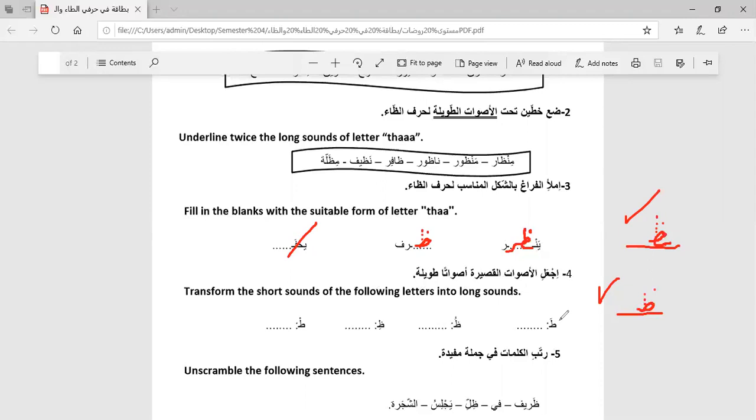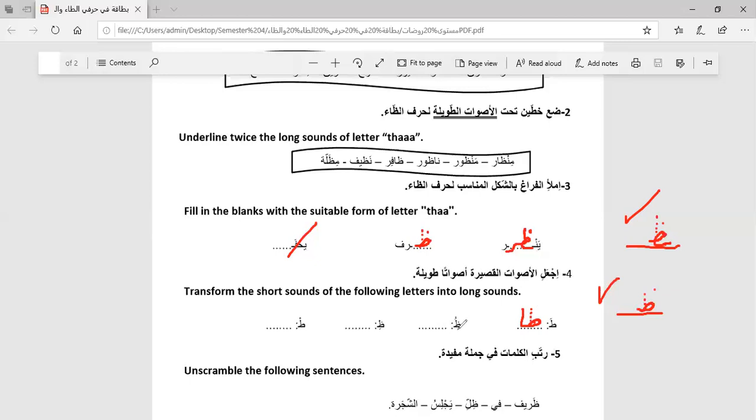Transform the short sounds of the letters into long sounds. This is what, guys, ta or Dha? Notice here, it's ta, because it doesn't have a point. Let's draw. If I want to make ta a long sound, it becomes taa, so I need to add to it an alif, but I need to write it properly. The longest side, okay, the triangle form, going down, and then attaching the letter alif, remains the line that lays down on the longest side of the letter ta.